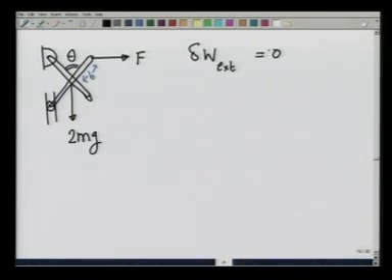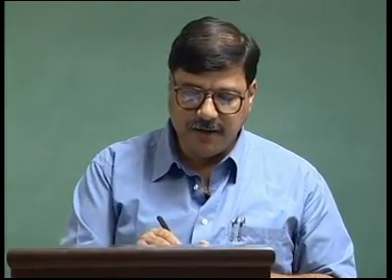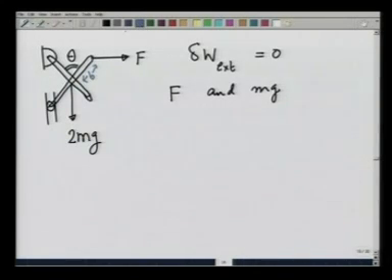The two external forces that are there are F and mg. Let us make a virtual displacement of the system. What would a virtual displacement be? Virtual displacement will be to make this angle larger. If I make this angle larger, what I will be doing is pulling this point out. Let me show it by red. This point will be going out and this point would be moving up. By how much amount? Let us calculate that.